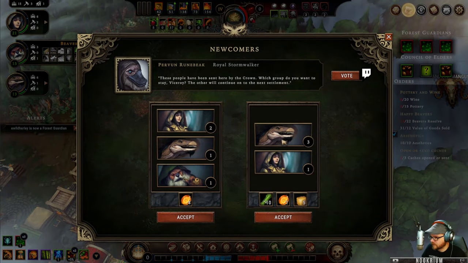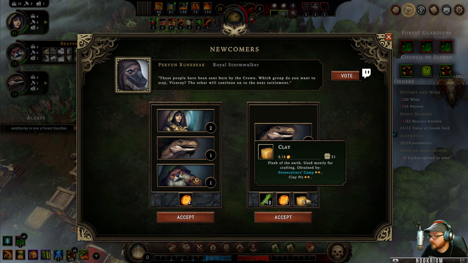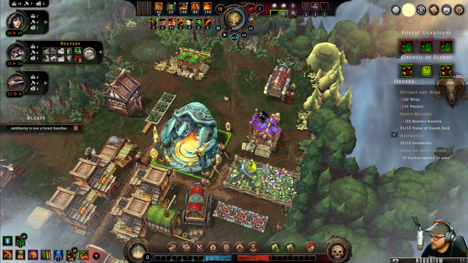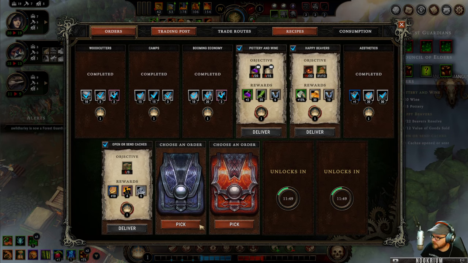Okay, do we want more lizards? Lizards aren't the happiest. I'm afraid more beavers are going to make them a little angrier. This will give me 5 clay, which I don't have any more clay laying around. And some reeds. I'll do that one. And then our new one. Deliver that one. Nice.